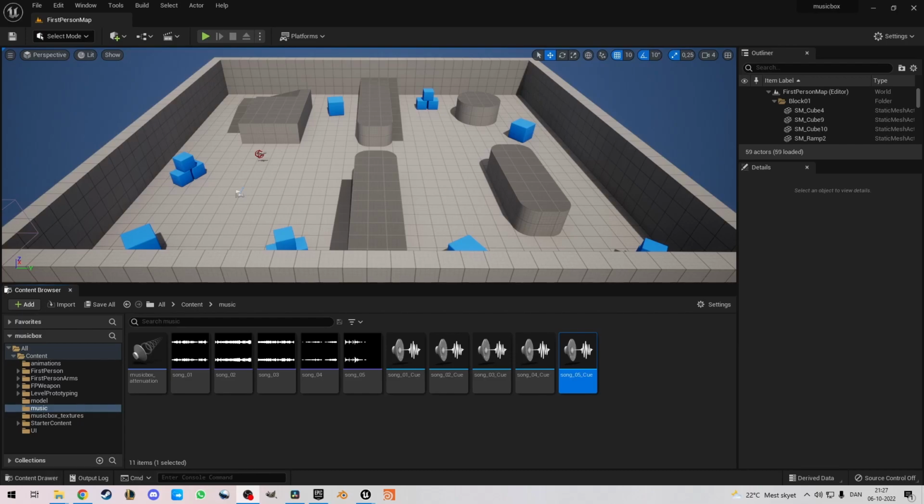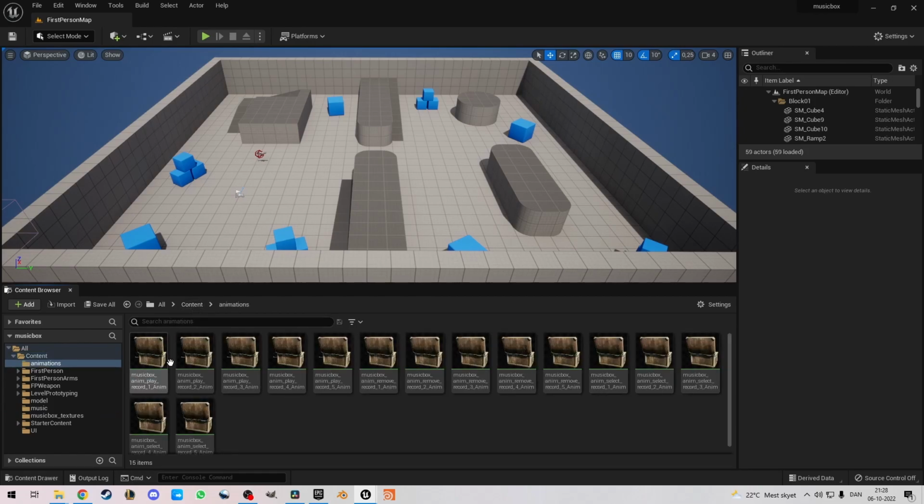Okay. So just had a little break, need to catch up. So we just did the sound cue. So we need to change something to our animation. So let's go to those. So content, and we had animations, and we had these 15 animations. We need to turn them into what is called animation montages. Animation montages can hold information that can be added to an animation, but we're not going to use any of those features for this project. But we are going to use some nodes, some tools that can only work on montages. That's why we changed them.